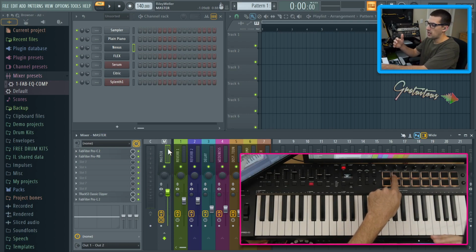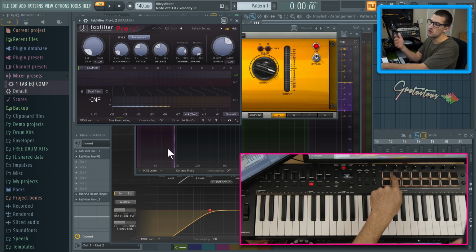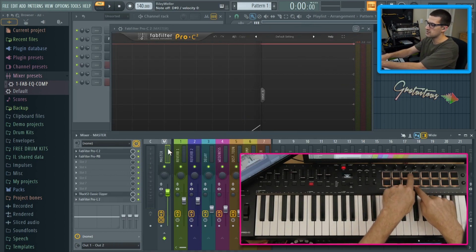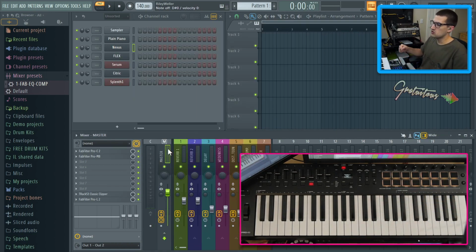I've set it up so that the top right pad goes through the plugins to the right, and then if you hit the other pad, it goes through them to the left. If you want to close them, you can hit escape, and then you just keep hitting tab and then you can close them, okay? So now I want to go back to the channel rack. So I'm going to hit this arrow.